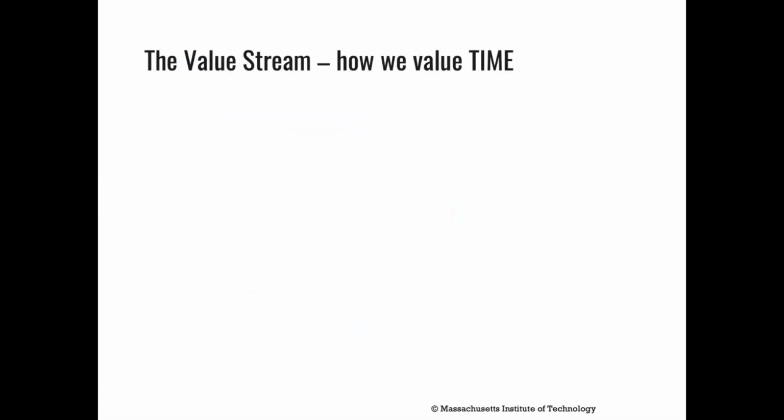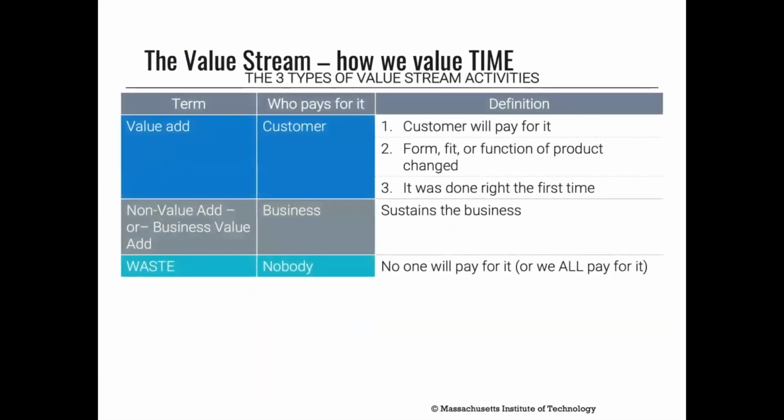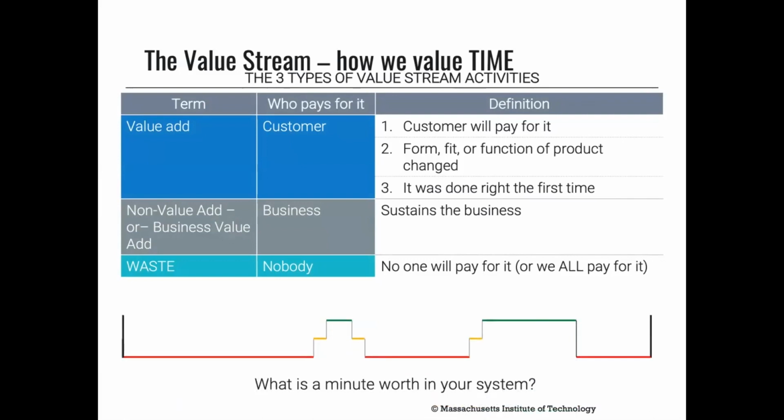And this all relates to the classic concept of a value stream. If we follow a product through the order and we look at where that order spends its time, there's only 3 places. Was value being added to the customer during that time? Was that product or system held up so that the business can be improved, i.e. maintenance or operator training, or was that time wasted?